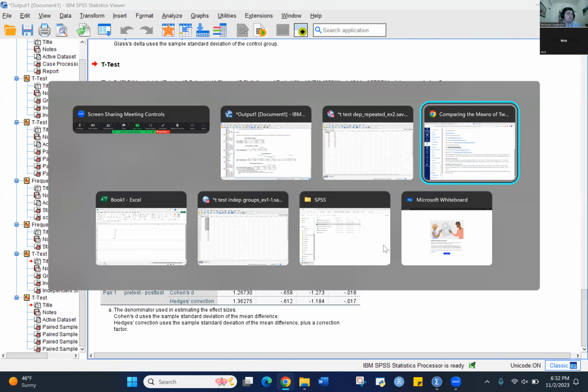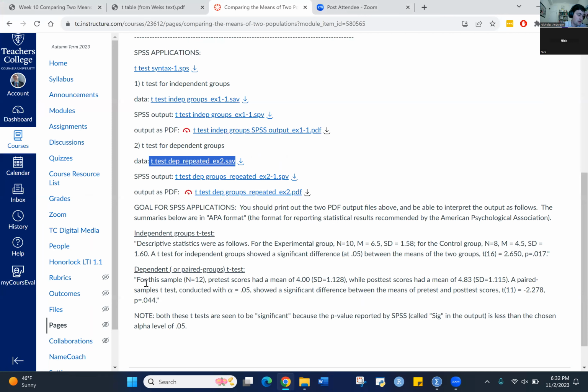And like we did for the independent sample t-test, you can come and see how we might report this in APA format. So for this sample of 12 individuals, the pretest scores had a mean of 4 and an SD of 1.1, while the post had a higher mean of 4.83, an SD of 1.1. When we conduct our paired sample t-test, we see there's a significant difference between the means of pre and post test scores.